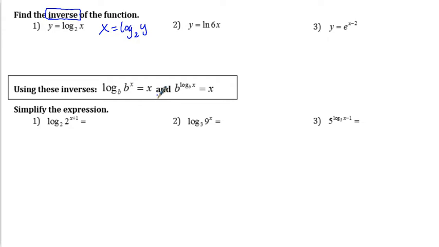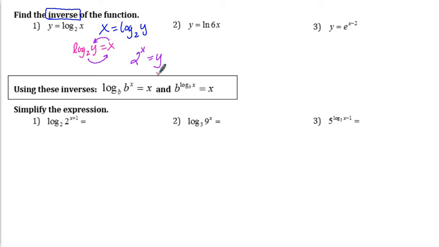Now, whenever we did inverses, we not only swapped x and y, but then we had to solve for y. How would we solve for y? Well, if I write it the other way, if I write log base 2 of y equals x, does that clue you in as to what we're going to do? We're going to use this tool that we just learned about 2 minutes ago. We're going to use our brand new tool to get y out of there. We're going to take 2 to the x power and make it equal to y. 2 to the x power equals y. Now y is all by itself.